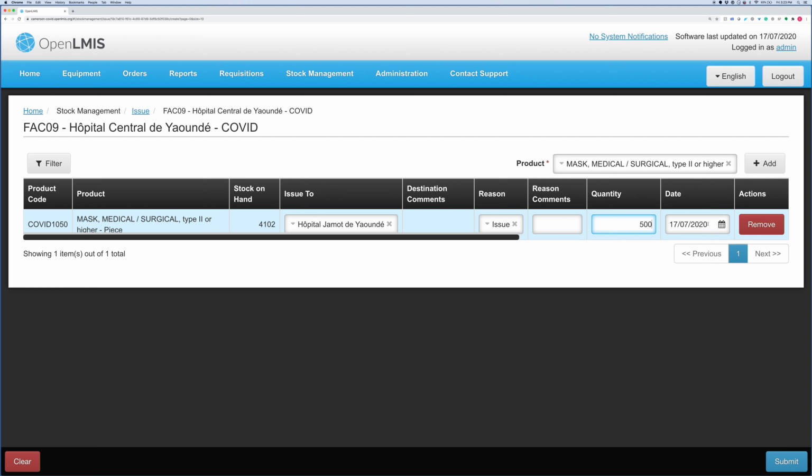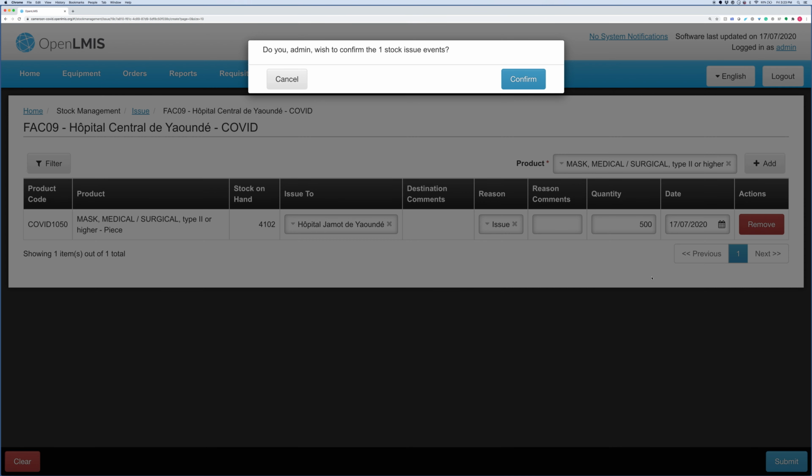And again, finally, we'll select the date of this transaction. Once I have all of the information recorded correctly, again, I will click Submit and confirm that I want to perform the issue.